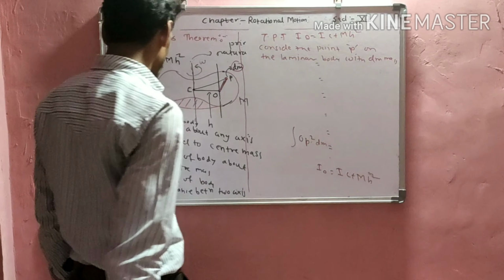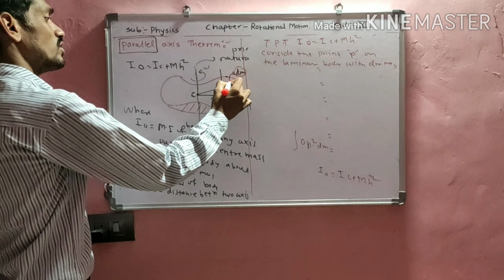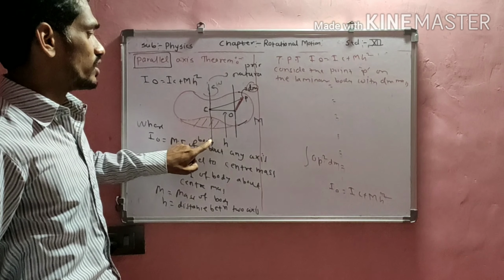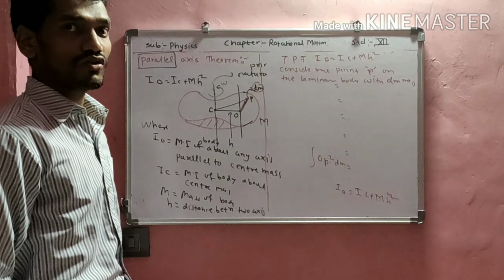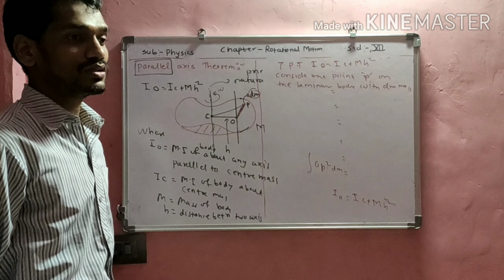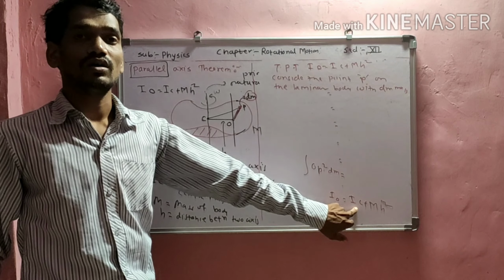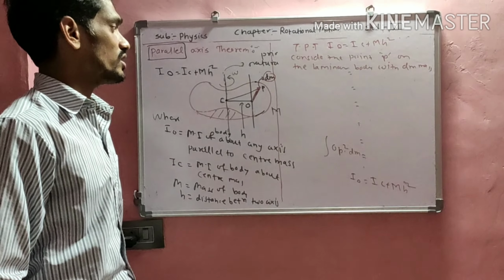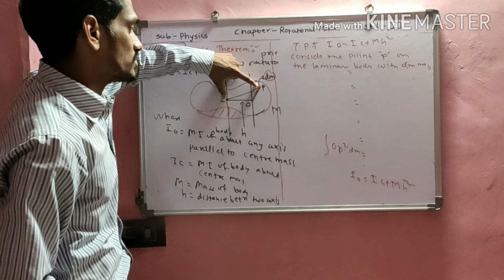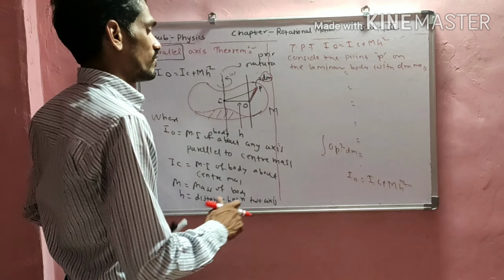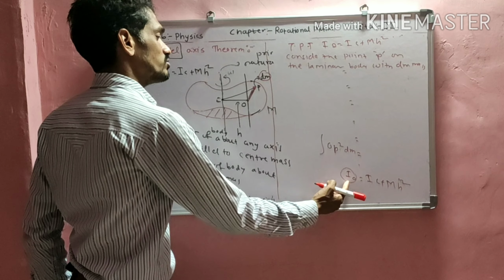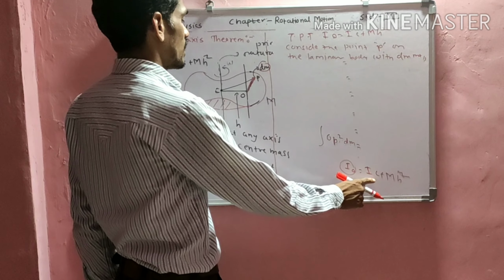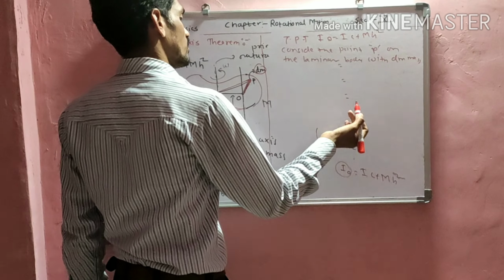Okay. What about I_C over here? For that, our distance should change, since I have taken this axis. If you take this axis, what about the distance? Give me the answer in the comment box. What about my perpendicular distance whenever we discuss the moment of inertia about this axis, I_C? We have taken this distance as the perpendicular distance.